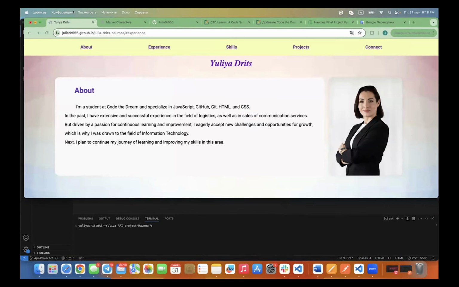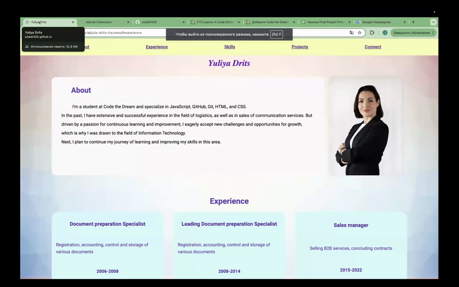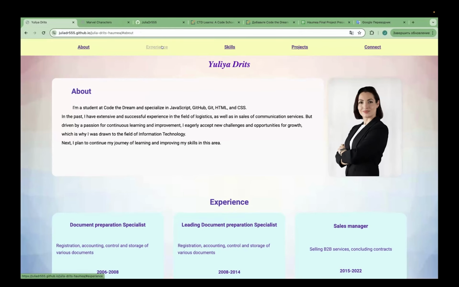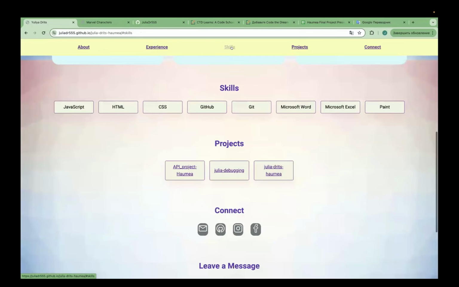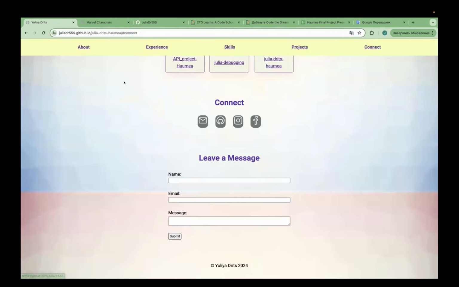This is my portfolio, my final project for Intraclass. Here we see the navigation menu. It provides navigation links to various sections of the web page: about section, experience, skills, project, and connect.